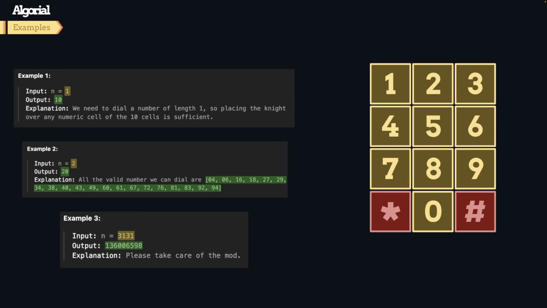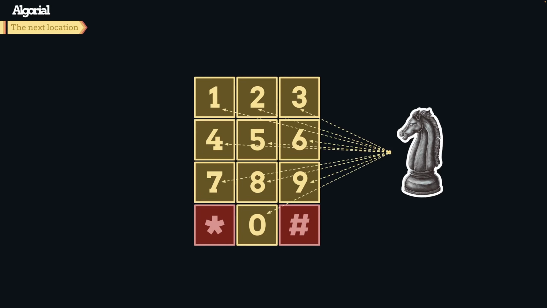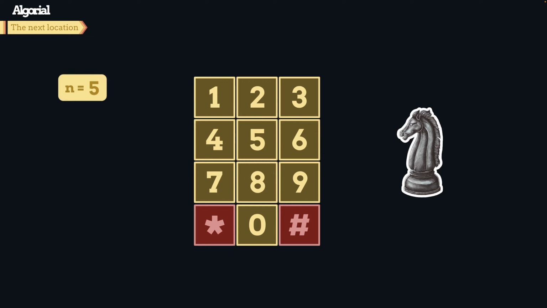Let's see how we are going to solve this problem. The main insight for solving this problem, more important than the fact of how many distinct places we can start dialing, is the potential on each number that, based on our L-shaped move, would lead us to the next location to go. As the problem says, we only need to move in L shapes. So if we get a number that is 5 digits long, whatever number we choose to start with will lead us to another number on the path.